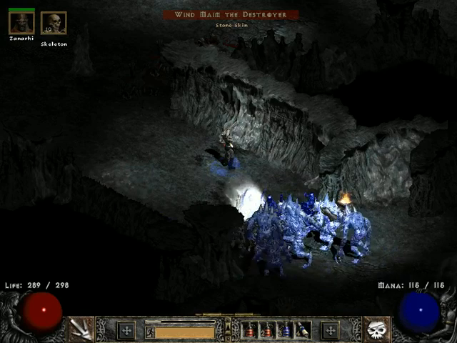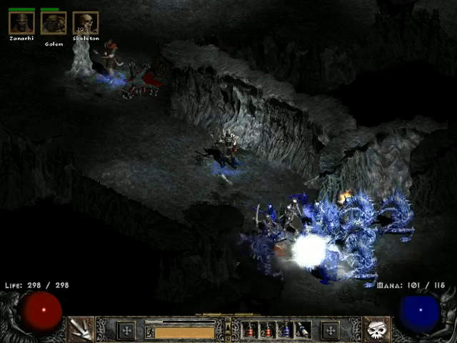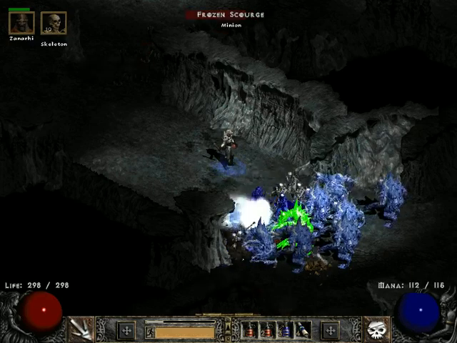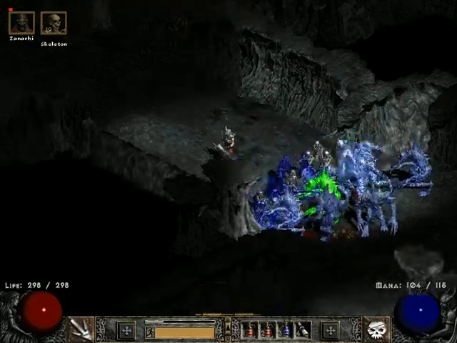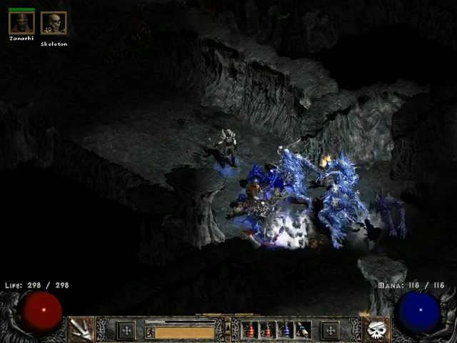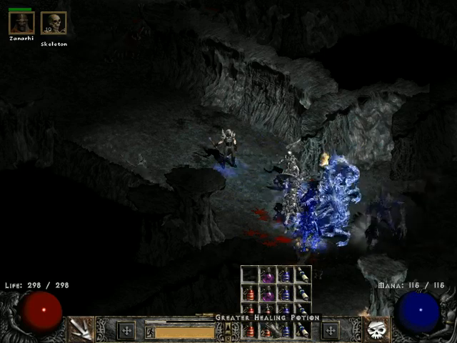Oh, who are you? Wind Maim the Destroyer. Or perhaps Wind Maim the Destroyer. It's hard to tell. Zanari, you awful coward. Get over here. God, maybe I should fire you in advance. Zanari, what are you doing? Oh my god, he's freaking out. Zanari became the Flash. I'm a little scared.